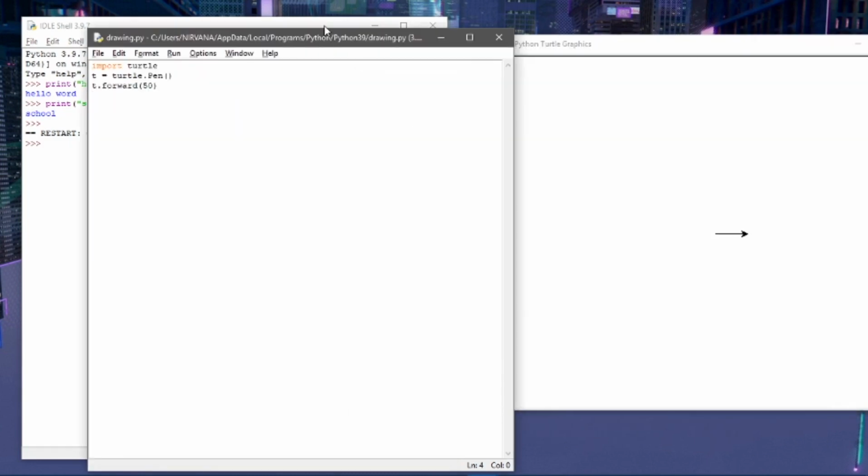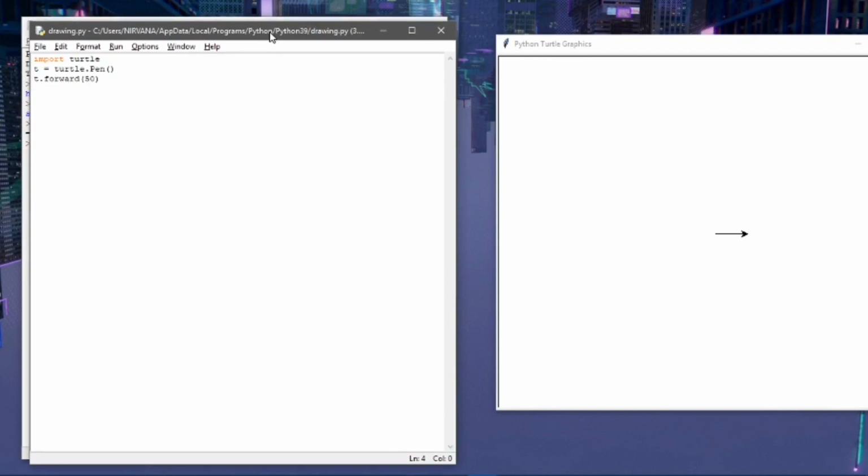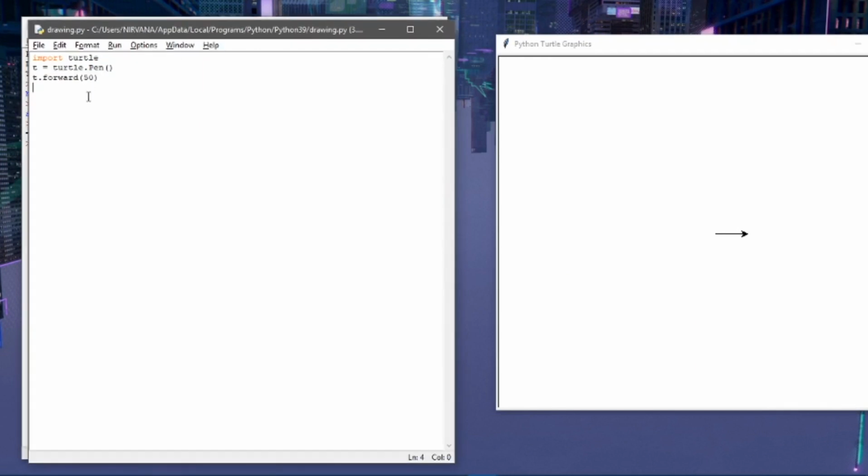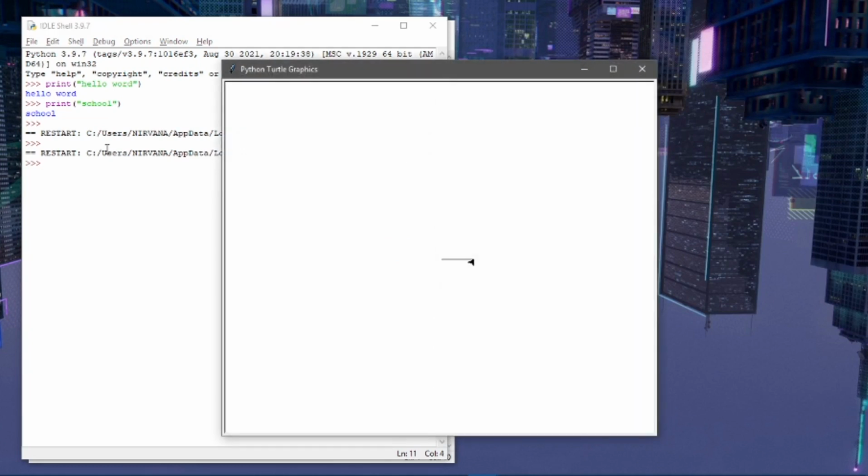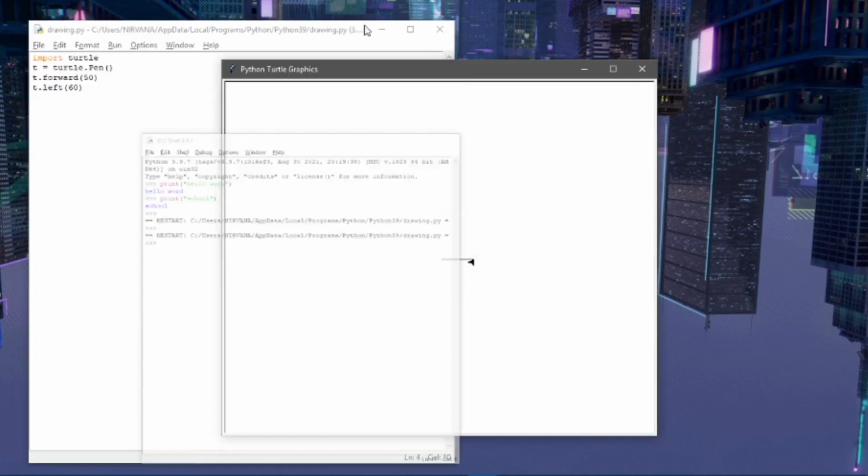So let me make alterations to my code, and then I go t.left(60). Now I'm going to tilt the arrow 60 degrees. So let me run that. You see, tilted 60 degrees.